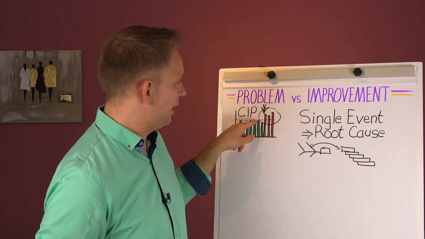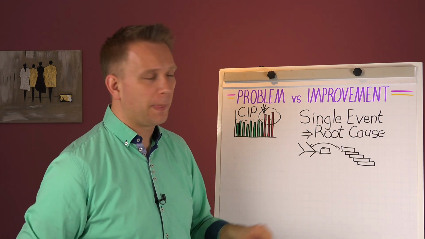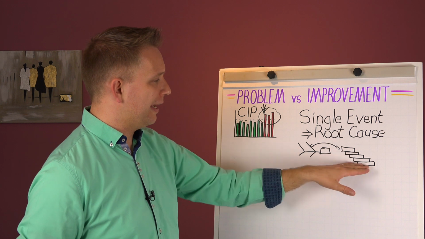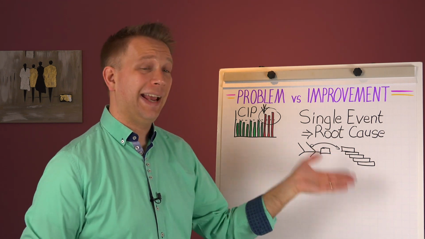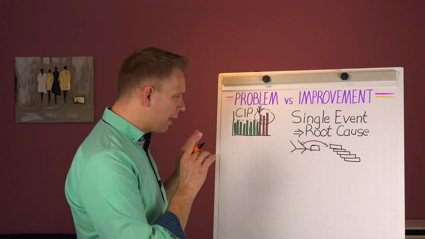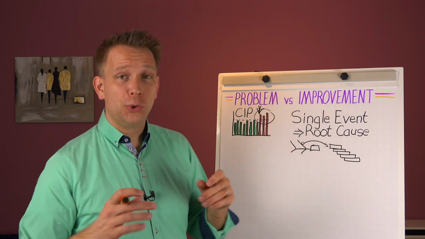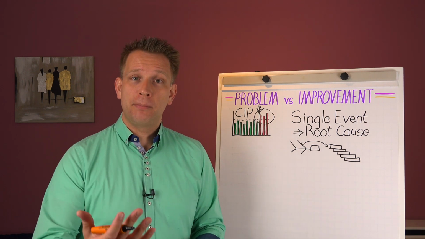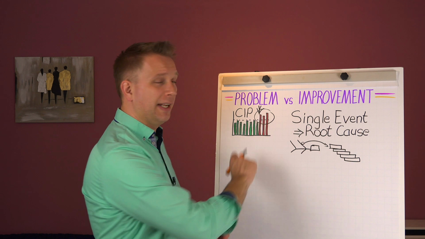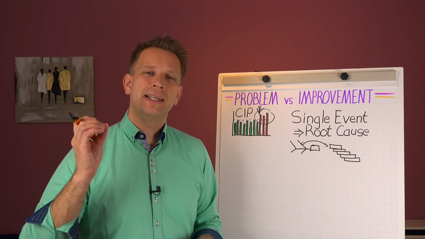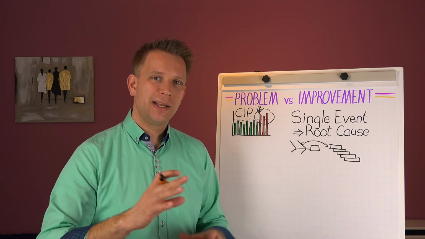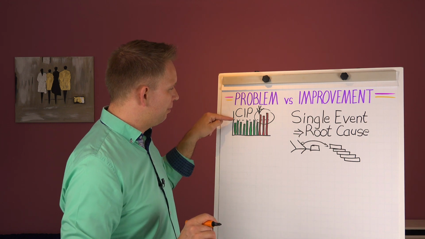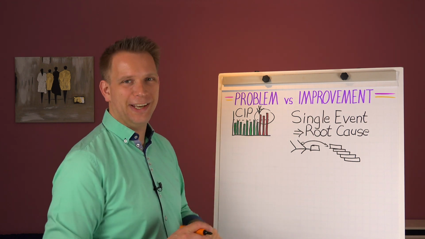We think that there is a problem caused by a single event, so we expect a single root cause and we analyze, find and eliminate it. Now, what if we want to do an improvement? Because some people will say getting rid of that is also an improvement, but here I take a stricter line, and that is, it is only an improvement if we can go under this standard.